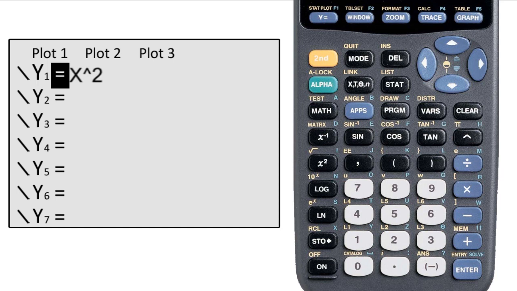We enter x squared in for y1. You can see that there are multiple lines here to enter functions. You can enter as many as ten functions on a single graph at a time. Scroll below the y7 function to see that there are functions up to y9 and there's a y0 below that.